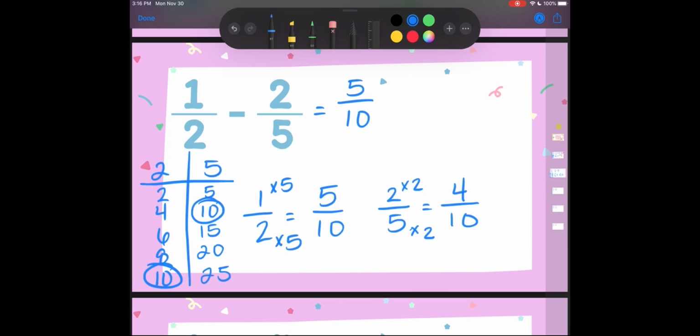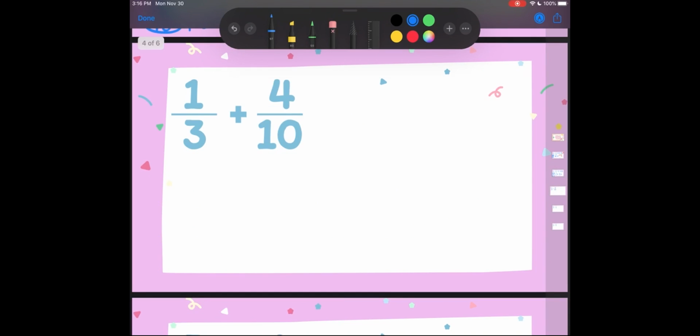So I can just plug my new fractions into my old fraction spot. So instead of it being 1/2 minus 2/5, I'll now have 5/10, because 1/2 was equal to 5/10, minus 4/10, because 2/5 was equal to 4/10. And now I can solve this problem. 5 minus 4 is 1. My denominator stays 10, so my answer is 1/10. 1/10 is as simplified as it can get because it has a 1 in my numerator. Since it's got a 1 as my numerator, 1 can only be divided by 1. Dividing by 1 doesn't simplify anything, so 1/10 is my final answer.